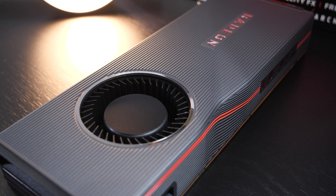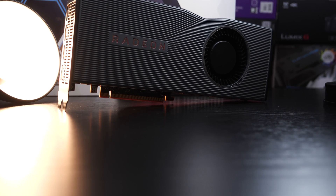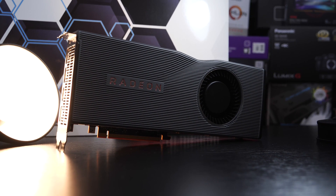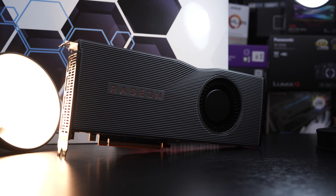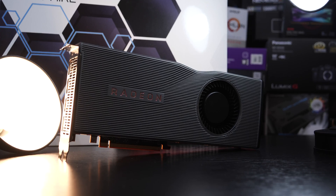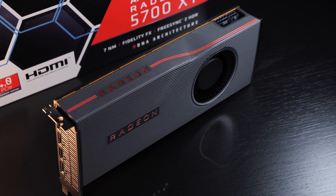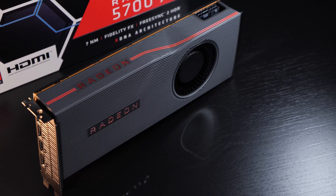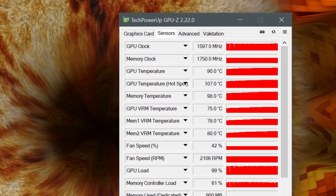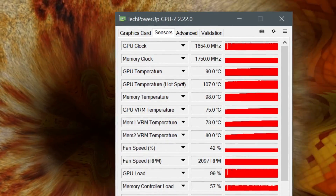Those two values cannot be compared with each other. With the junction temperature, the GPU's transistors are pretty much what's being measured. And that value I then compared with Nvidia's graphics cards — just so you know, Nvidia generally only reads out surface temps. So it should be self-explanatory that the junction value should be higher than the actual GPU temperature measured at the surface. This is why I constantly mentioned those 107 degrees Celsius once the RX 5700 XT was installed into a case. Sure, that's correct — it's not a lie — but it was simply the incorrect temperature value to compare and judge by. I painted the wrong picture.